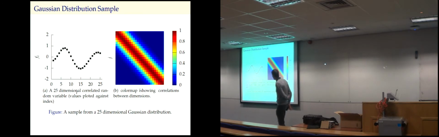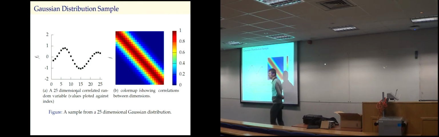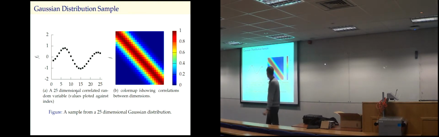Now, what we have on the left is the samples from 1, 2, 3, 4 up to 25. What we have on the right is the covariance of the Gaussian that I sampled them from. So what you should be seeing here is that the covariance has a particular structure. We could order these in any way, right? The Gaussian doesn't tell you how to order its samples. But I've chosen to order them in such a way that the covariance matrix looks like this, such that neighboring points are highly correlated with each other. And as you go away from the neighbors, the correlation drops.